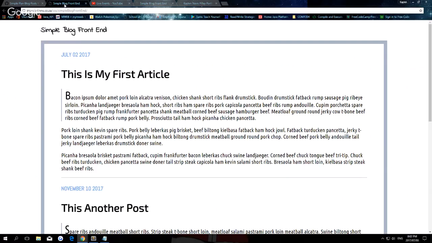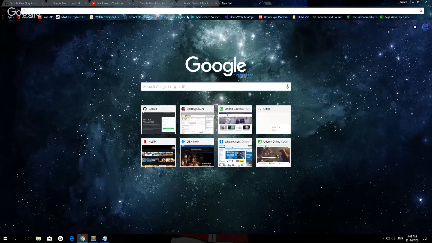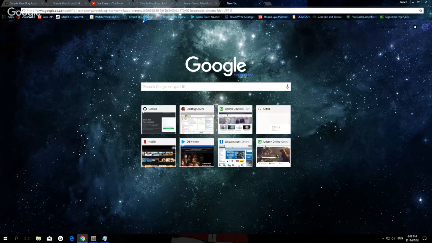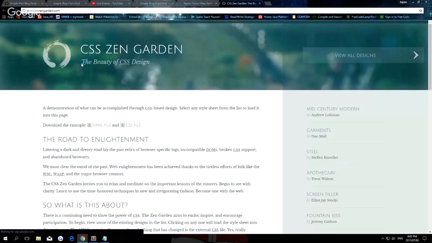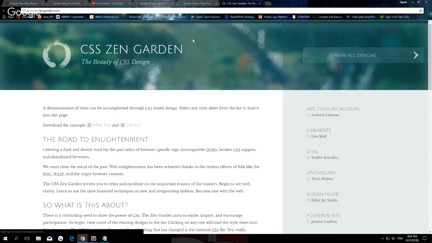A good way of having a look at this would be going to a place called CSS Zen Garden. It's the first link: www.csszengarden.com. Click on it, and this will bring you to CSS Zen Garden's homepage. It's a demonstration of the power of CSS.